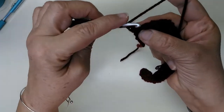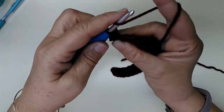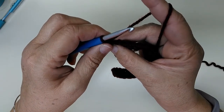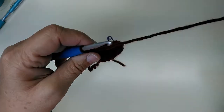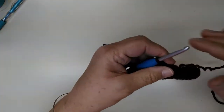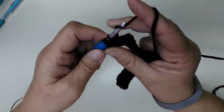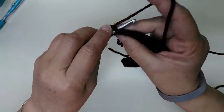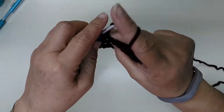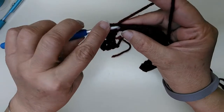So yarn over, and this first stitch is this one right here. Pull up a loop, pull through all three. Yarn over, pull up a loop, and pull through all three. Whoa. My electricity just bleeped. I don't know what that's all about. Hold on. Okay, everything's fine. Okay, so yarn over, go into the stitch, yarn over, pull up the loop, yarn over, and go through all three. Okay, you're going to do that all the way across. And when you get to the end, you're going to chain two, turn, and do it again until you have 7 inches.